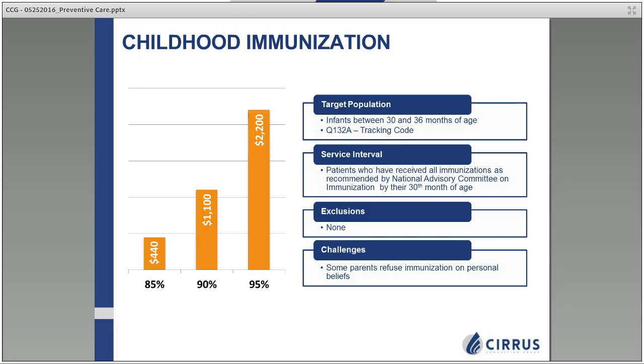So something we do here is to really ask the patient's parents, obviously, which services they're going to like from you and which ones they're not. If they're not going to want the immunizations, don't roster them right away. Keep them de-rostered until a certain point, and then you can re-roster them once they're outside the age category for this bonus potential.